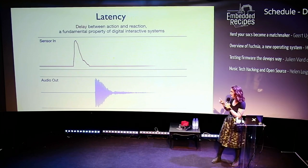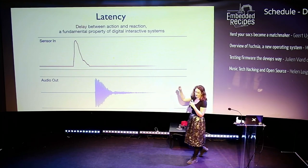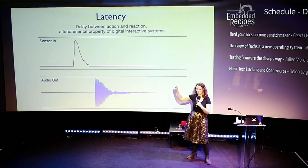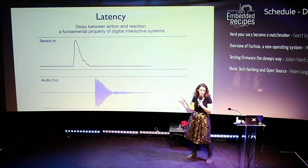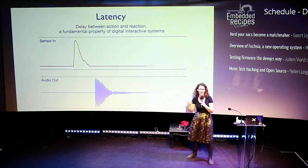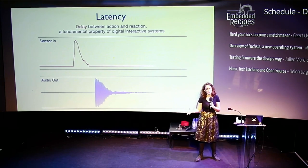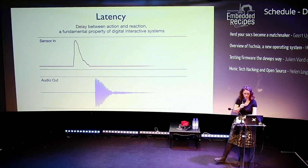So say this sensor here is a pressure sensor, like a force resistance sensor, and this audio out is like a duck, right? Here you'd be like, wah, that's no good. You want to do wah. That's much better, because you need to be able to create that sound. And this is incredibly important when you're talking about any kind of stringed or percussive instrument. If you hit something and you don't get an immediate response from it, it doesn't feel like an instrument, and you've basically failed.